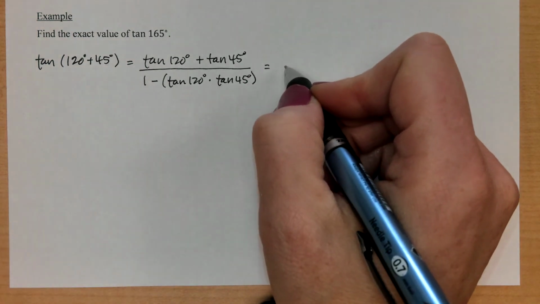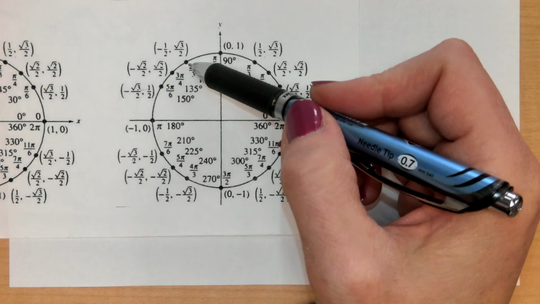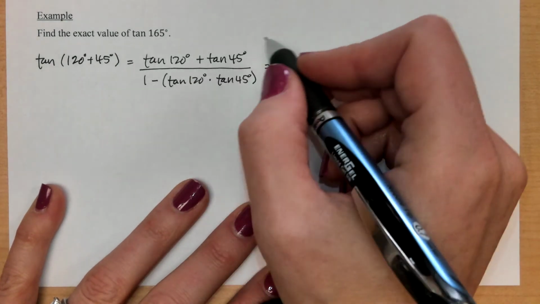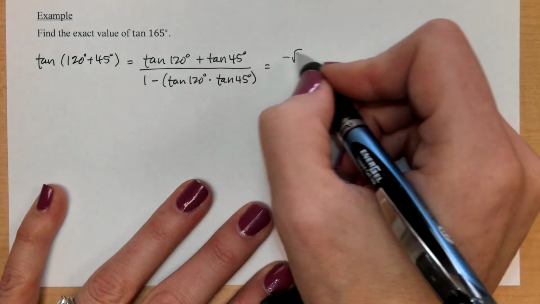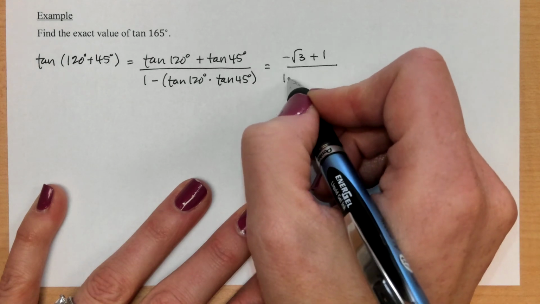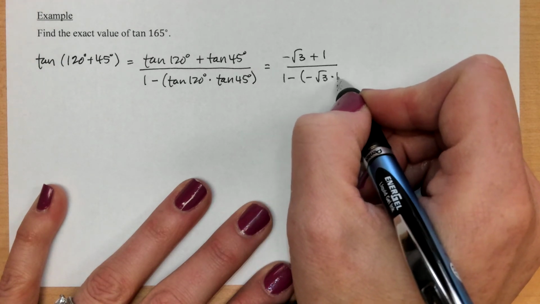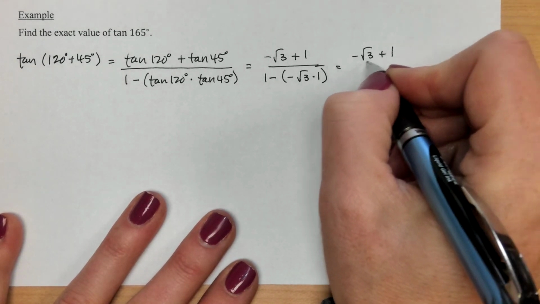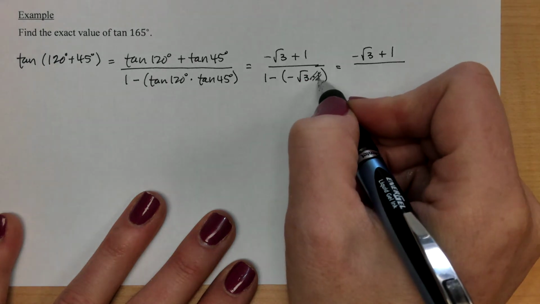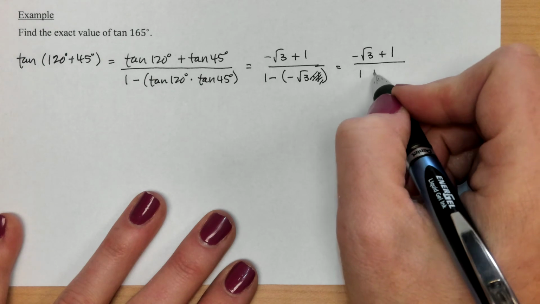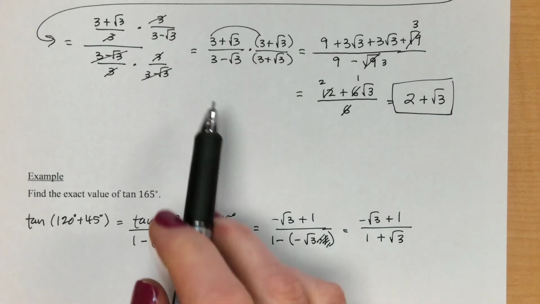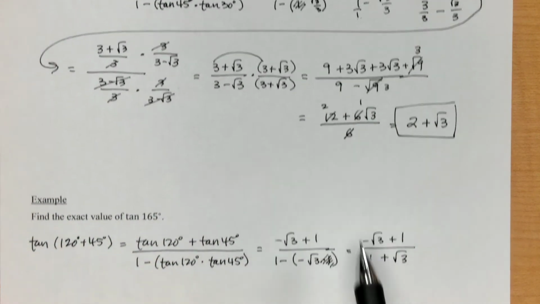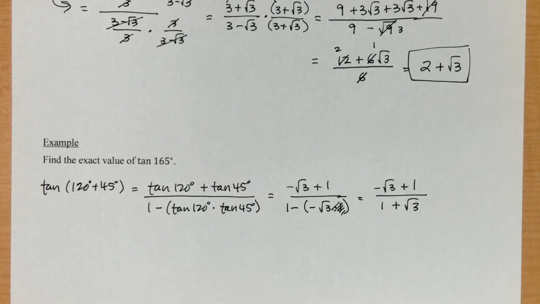Using our unit circle, we'll just plug our values in. At 120 degrees, our tangent should be negative square root of 3, and at 45, it will be a 1. So tangent at 120 is negative square root of 3, and tangent at 45 is 1. On the bottom, you have 1 minus a negative root 3 times a 1. So just watch your negatives here. It's easy to get those confused or to miss one. But timesing by 1 doesn't do anything, and then you've got a negative negative, so you've actually got 1 plus root 3. Looking at our example from above, we're already at this step instead of having to go through all of that, solely because we picked a 60-degree angle instead of a 30.